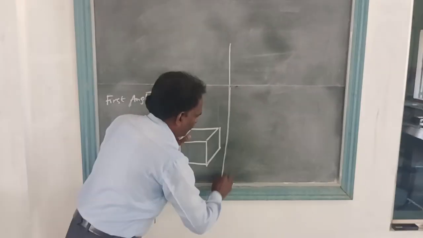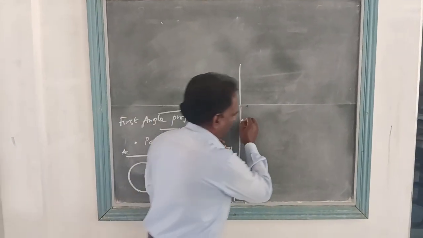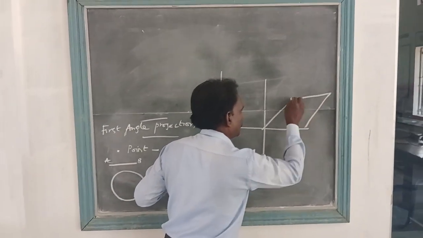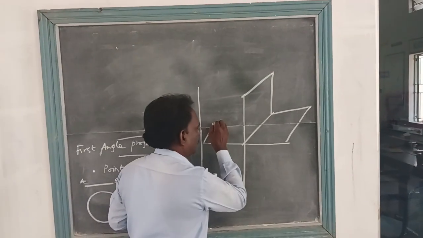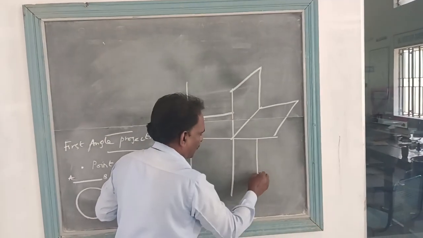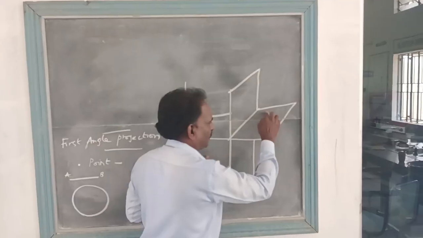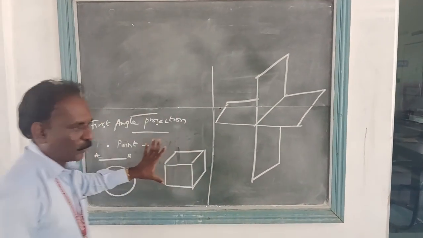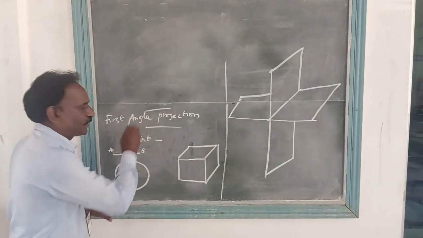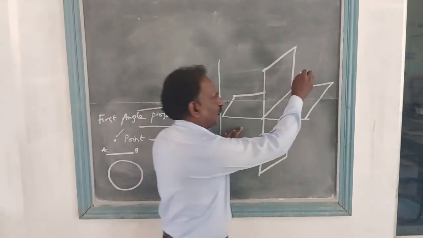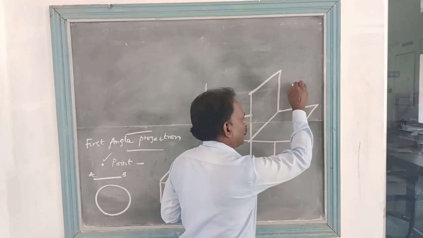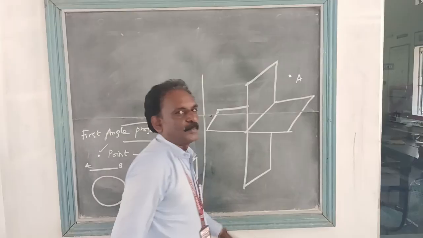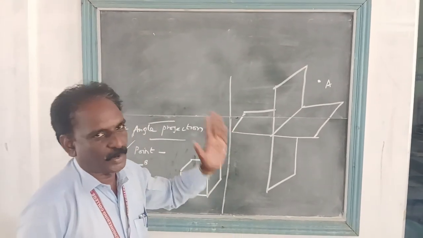Before that, please remember the projection, I mean first quadrant, second quadrant, third quadrant. Just recall the same thing once again: first angle projection, second angle, third angle, fourth angle. For example, we are taking only one object. Initially, we can take a point. A point may be called by an alphabetic letter name, so we can give the name A. Point A, placed in the first quadrant.